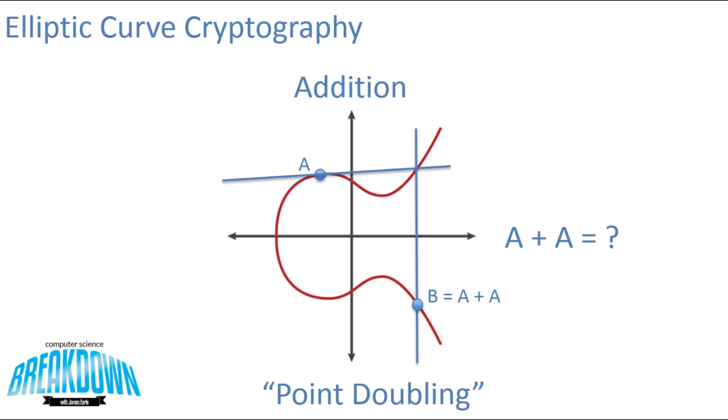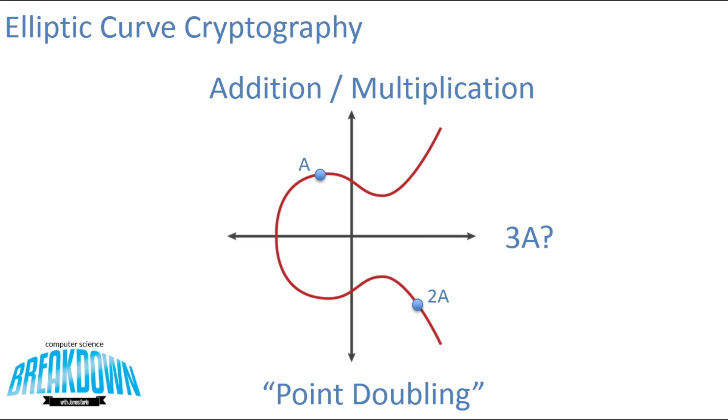This is actually referred to as point doubling, and this is a common way to achieve multiplication. This is very similar to what's called the square and multiply algorithm. If you repeatedly point double, you're actually doing what's considered multiplication in terms of elliptic curves. We're going to refer to this point as 2 times a. Now we're going to consider 3a. To perform some multiplication, 3 times a, we're actually just going to add a to itself three times. We draw the line between 2a and a, wherever that intercepts the curve, we flip across the x-axis.